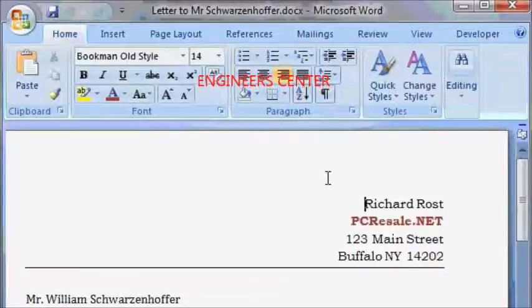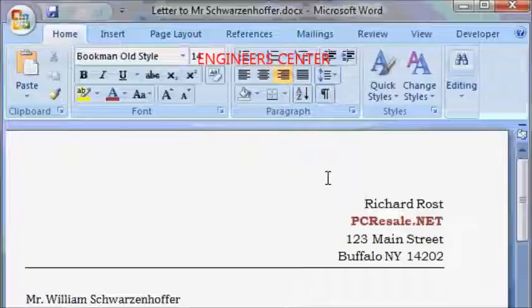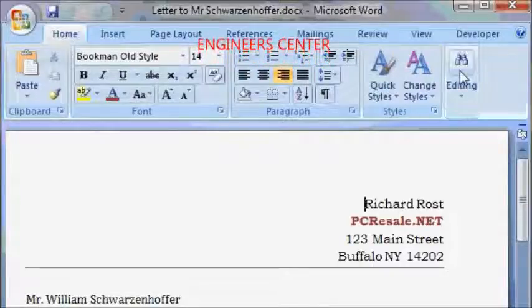Now that my document is saved, I can feel confident that if I close Microsoft Word down, a copy of my document exists on my computer's hard drive, my permanent storage. So I can close down Word and know that my document is safe. I can now shut down my computer, go to lunch, and later on come back and open up Word and find my document.